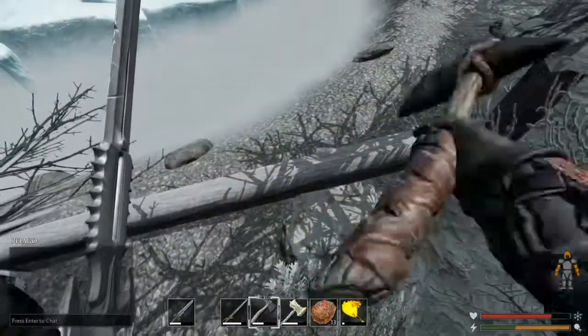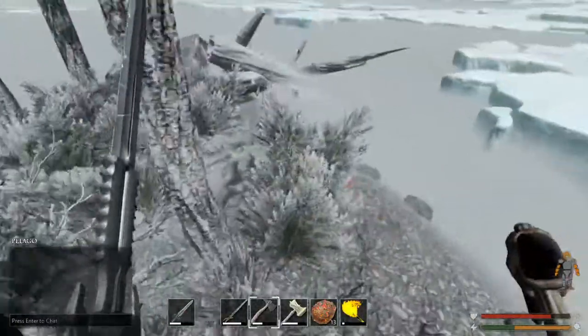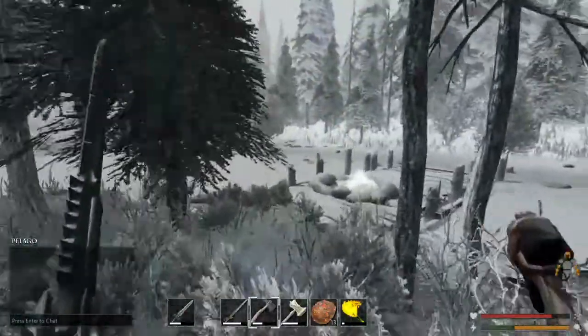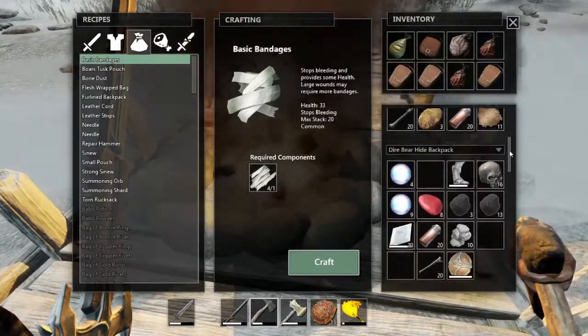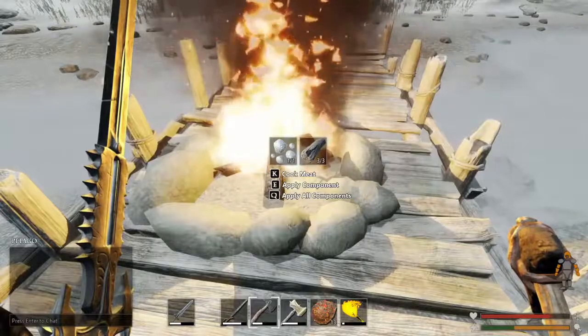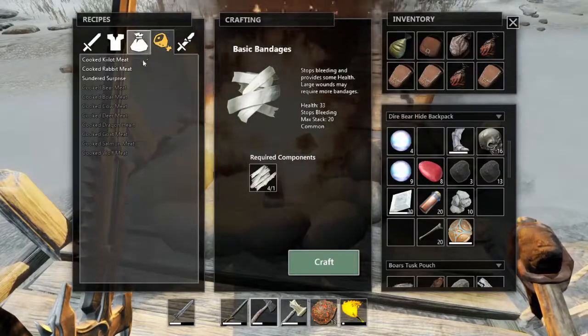So I just need to address my food situation. I haven't even got any bloody wood. There we go. We need to cook some bloody rabbit meat. That's all I've got at the moment. I can't believe I've let myself go so slack.